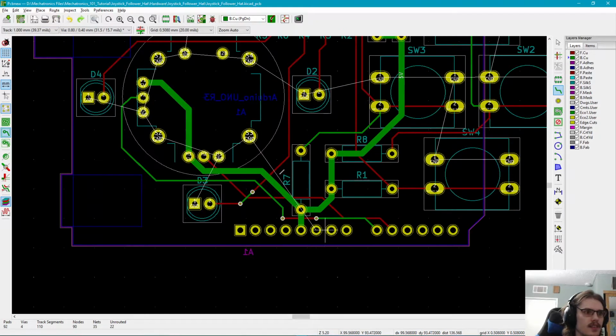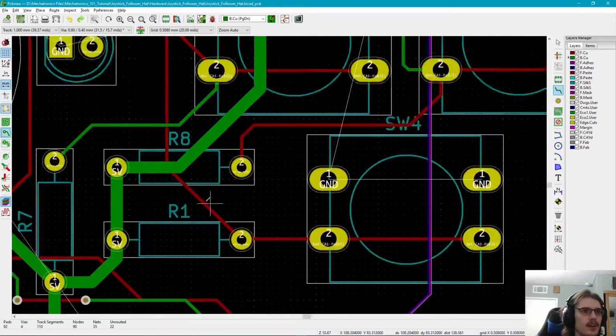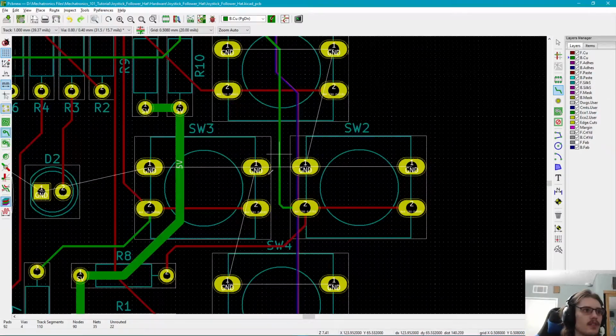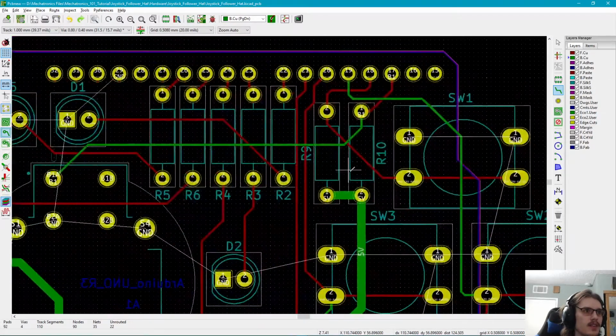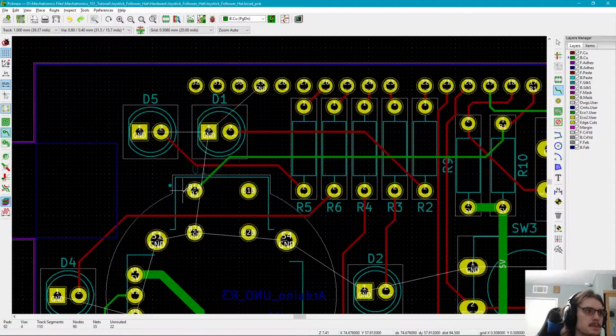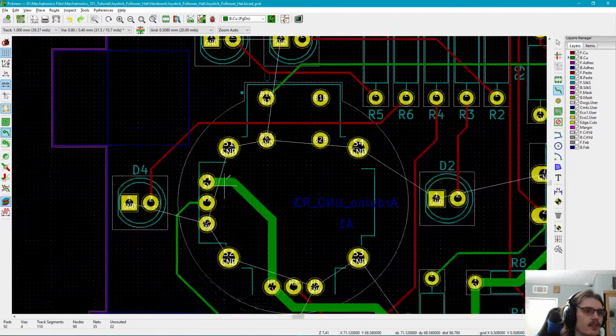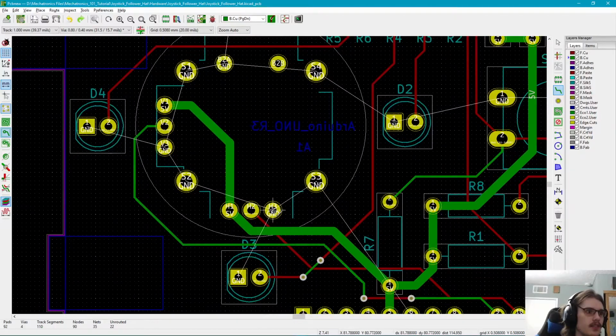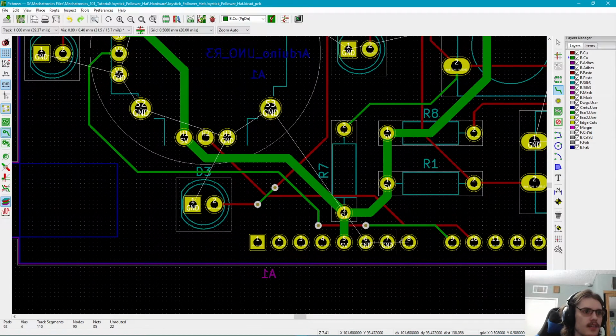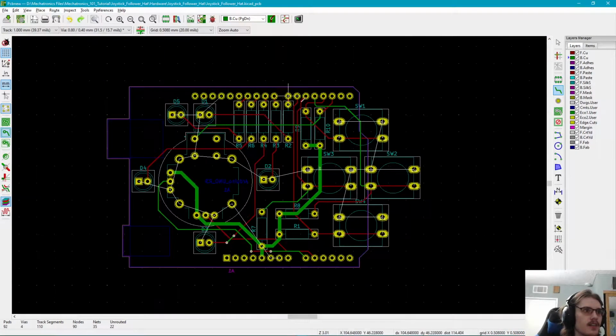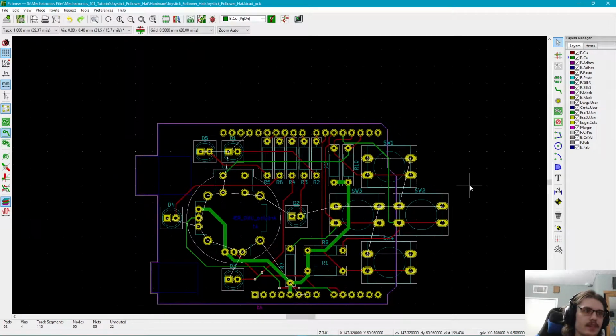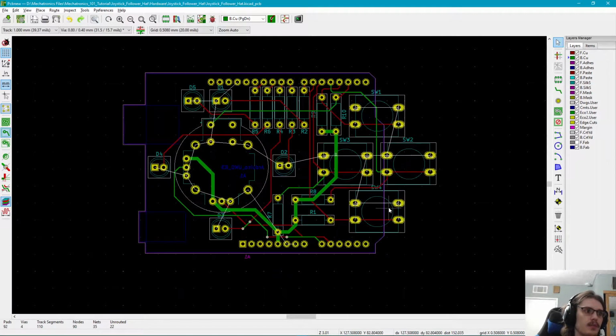Okay, so the grounds are fine. We don't have to worry about grounds. Looking like we might have everything connected now. Let's see, grounds. Yeah, this is all right. I think that's all of them but grounds. And you can see it's a lot less. There are not all these white rat's nest lines everywhere. It's just the ground. So next what we're going to do is actually form this ground plane.